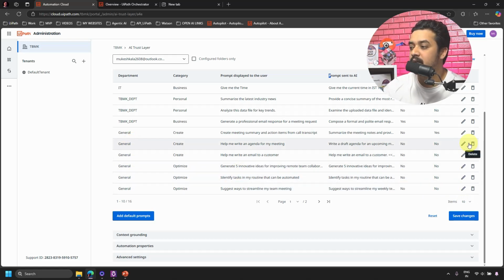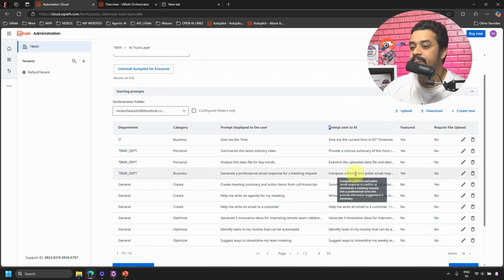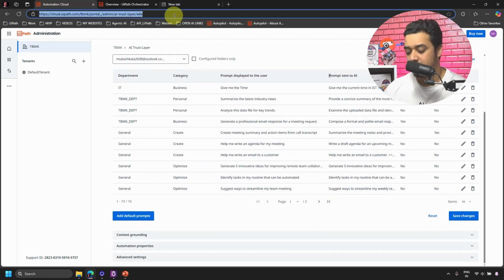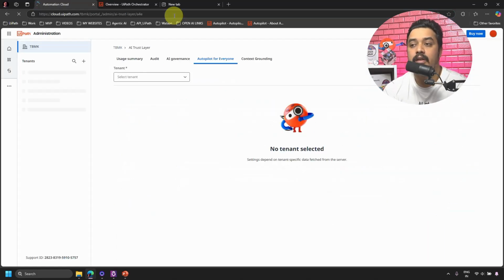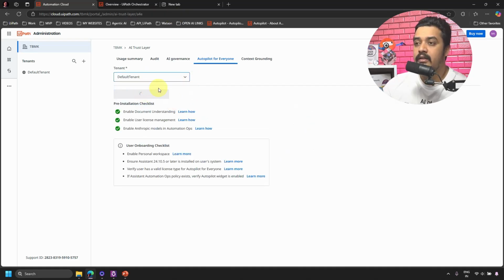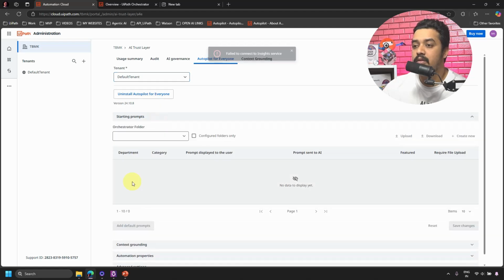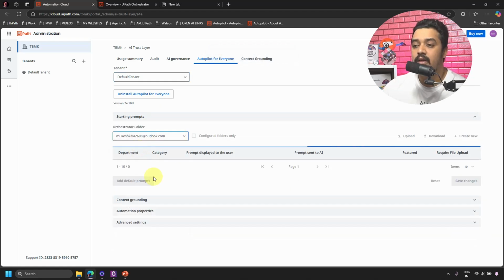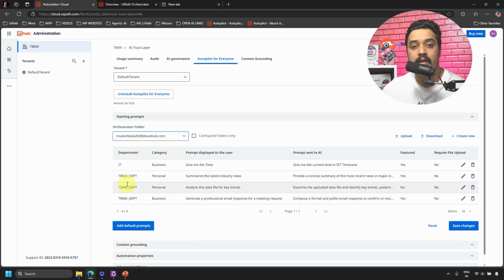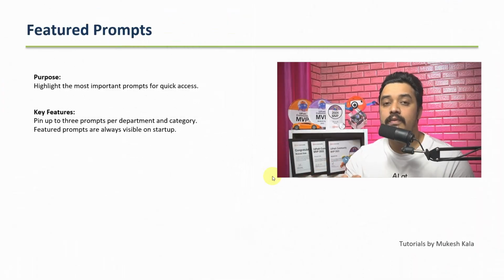And then you can edit, click, modify and all, right? So I don't want to do that, so I'll just leave it as it is. Okay, and I can just go back to the tenant, starting prompts. So yes, then I go to that user, and that user only has this, right? So the ones which we just added were the featured prompts.